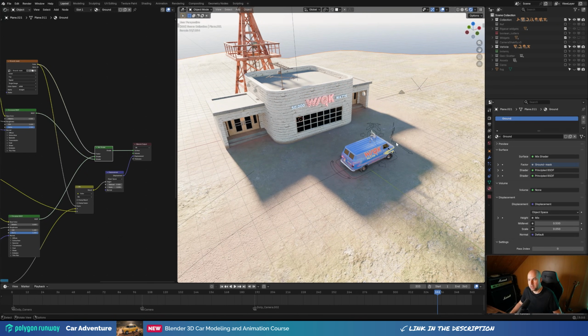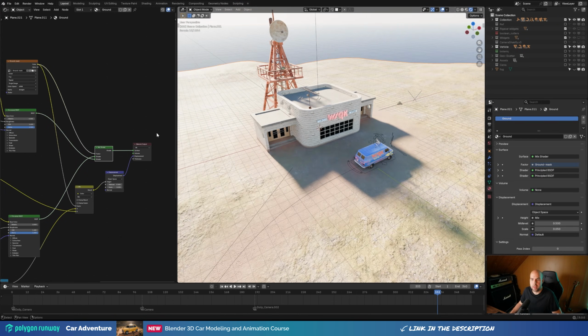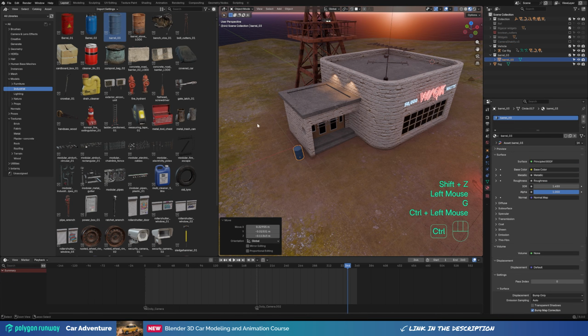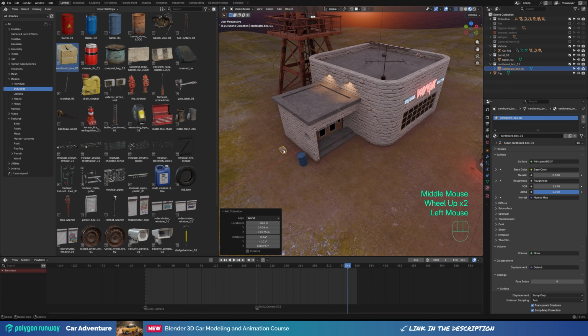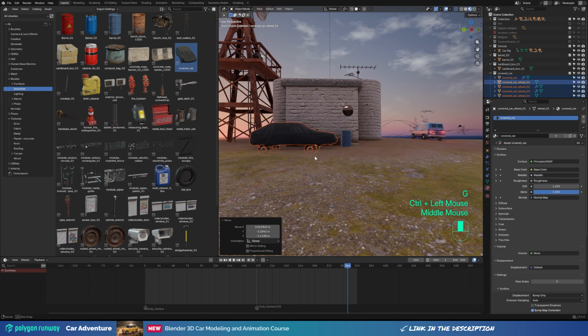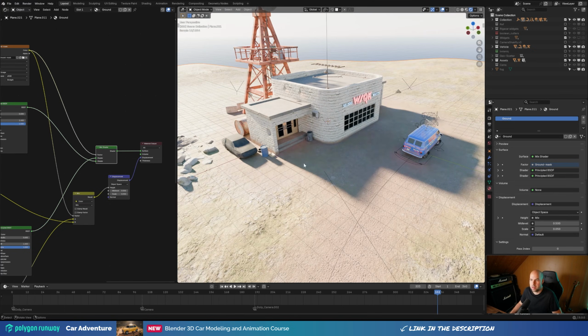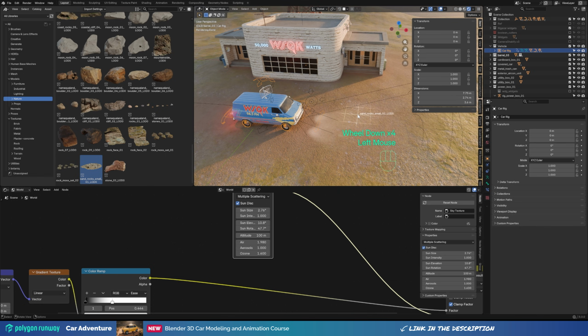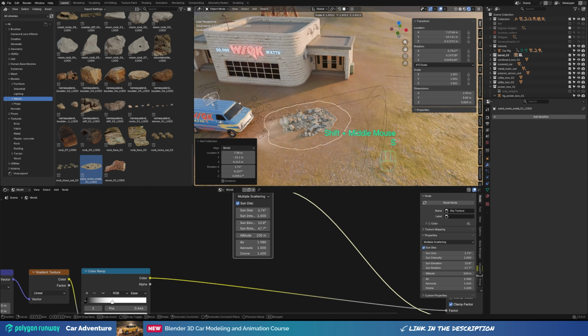And finally, I wanted to populate the scene a little bit. So again, I used some of the assets from the Polyhaven library, and this is to add some flavor to the scene. So you can see there's some covered car, some barrels, some boxes, and just some junk that could be placed around the old building like this. Even though this wasn't necessarily in the show, it helps to add a little bit more detail. And then finally, of course, some rocks and rock formations, and then I completed it with some nature.